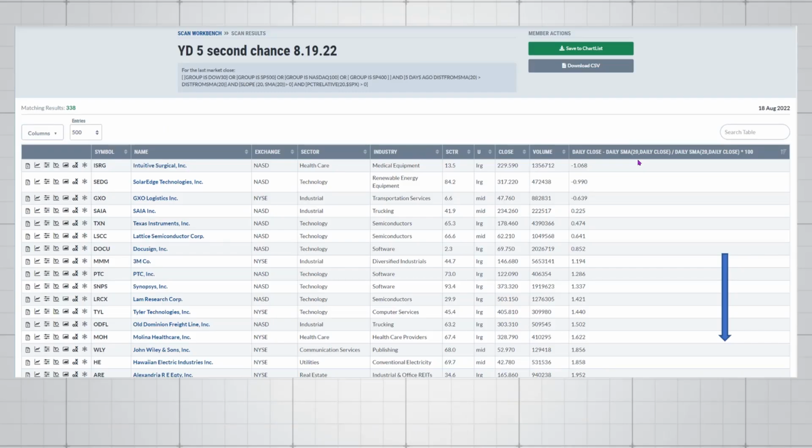A lot of results out there. Of course, the market has been slowing and pulling back a little bit in the last few days. When we run this scan, at the close, we find that we have 338 potential candidates on the list that we can take a look at. When we look at these, we see a lot of technologies up close to the top of the list, which means it's close to the 20-period moving average, which by virtue of the scan has to be rising. So we're pulling back to a rising 20-period moving average.